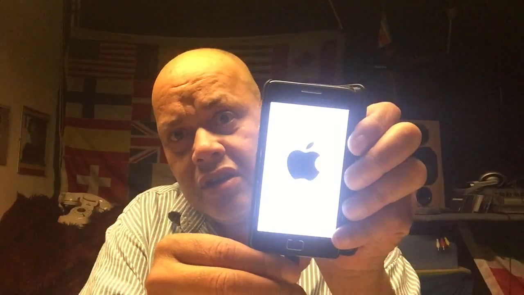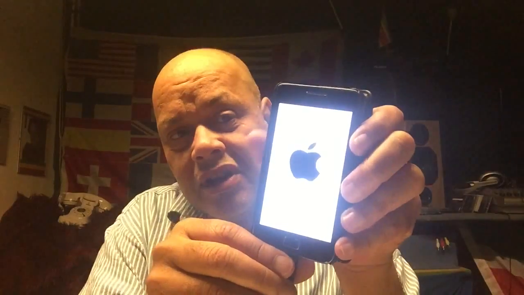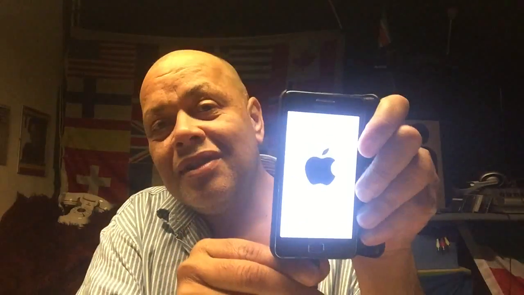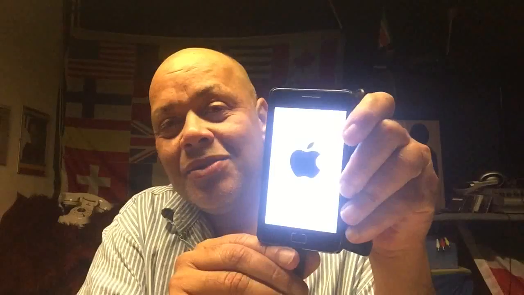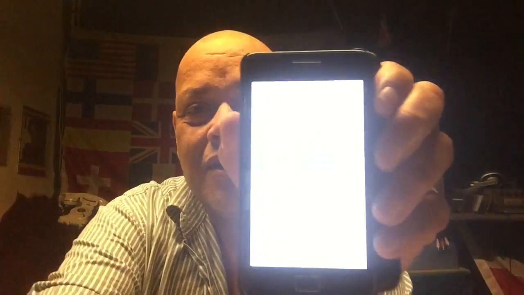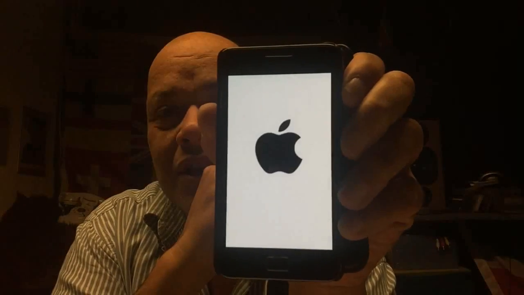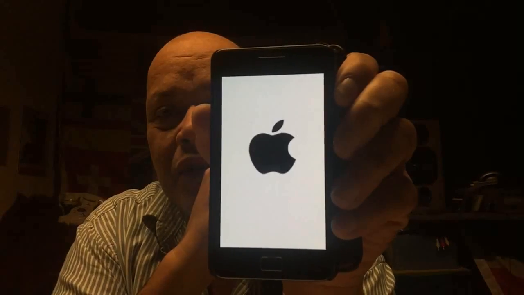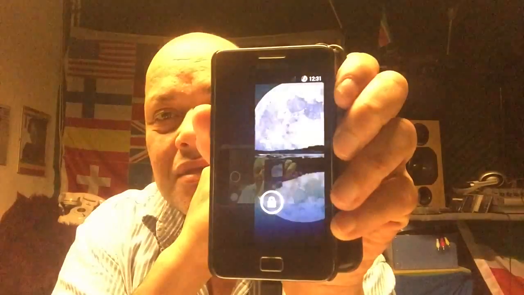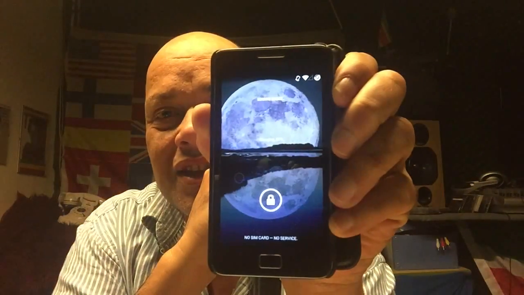We're booting it up. I think the battery might be a little on the low side. Let me power her up a bit. There, you can see it. It's booting up. A nice big Apple. Oops. And then it will flash. This is really sexy. This is what you will get on the Samsung S2 Plus. I'm not sure if it's also going to happen on other phones. And then boom, you see that?